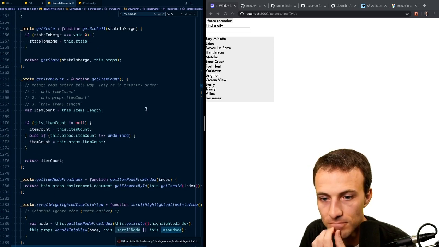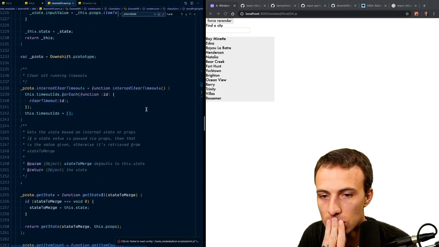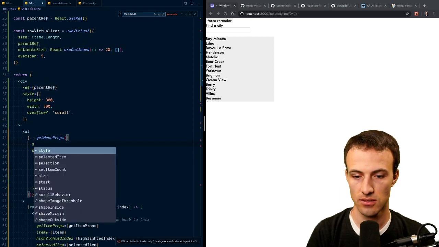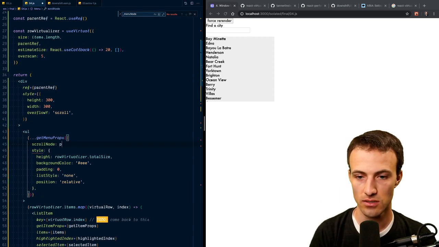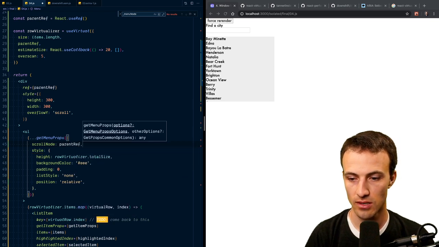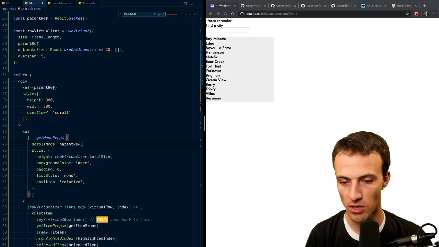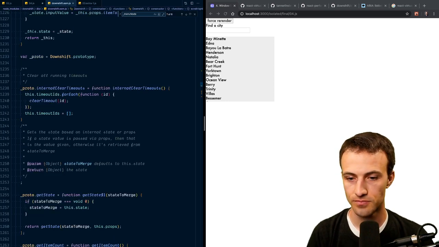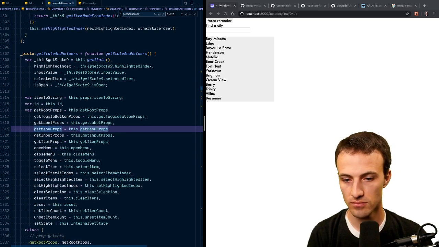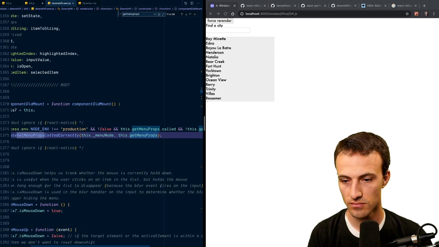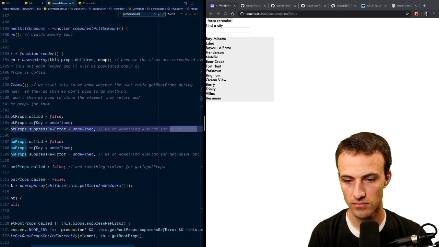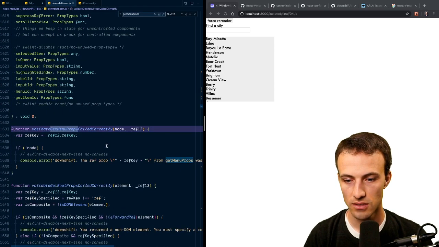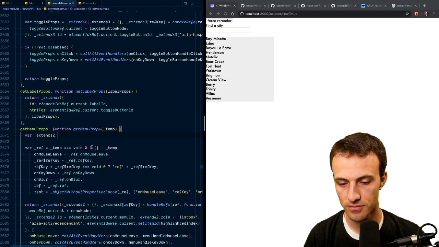I wonder if I say scroll node as a parent ref. It's probably not the best API, but let's just get it working first. There it is.